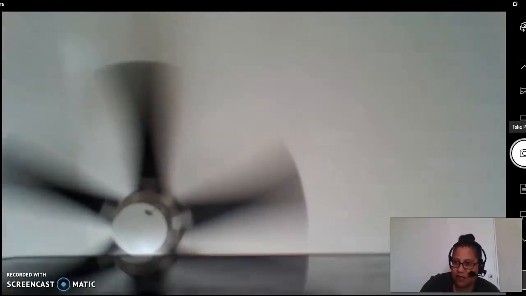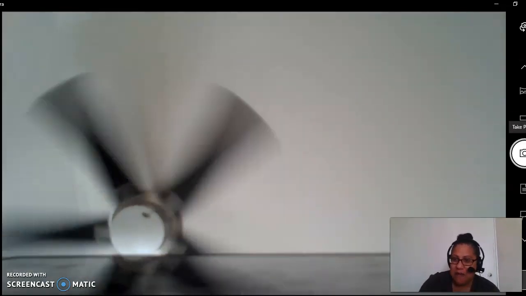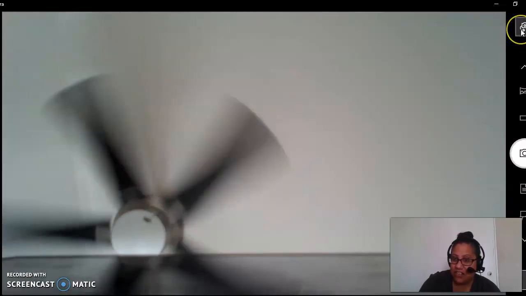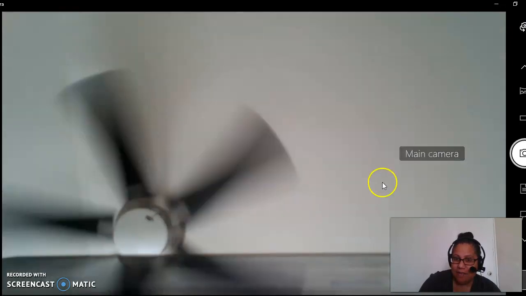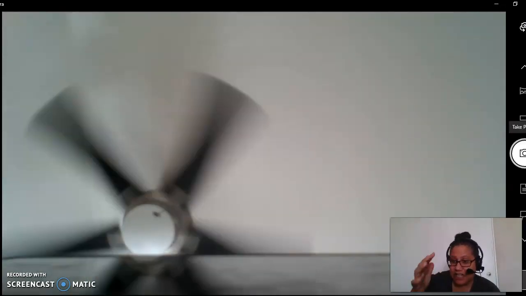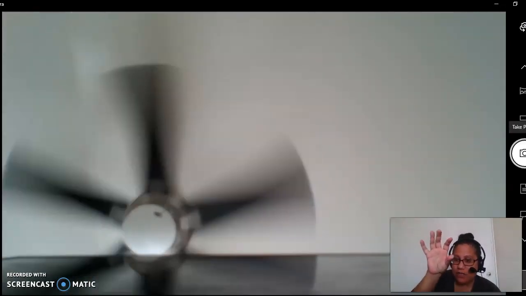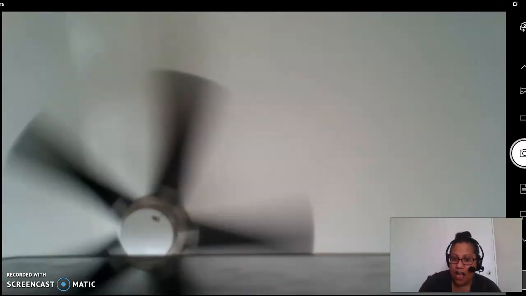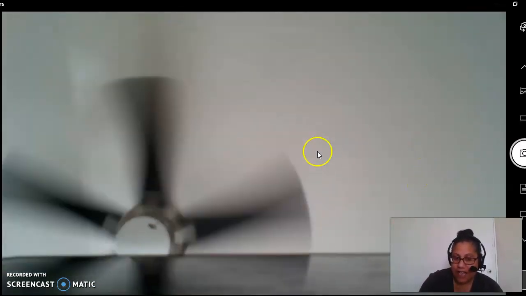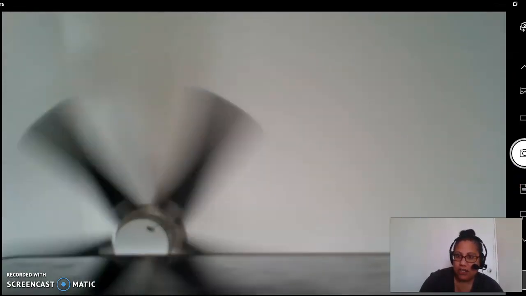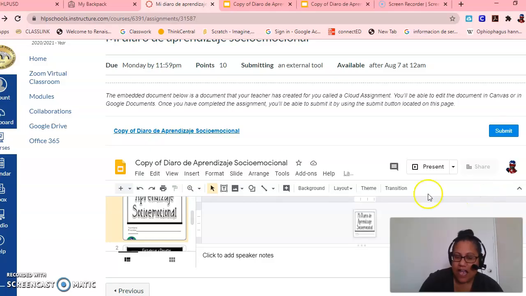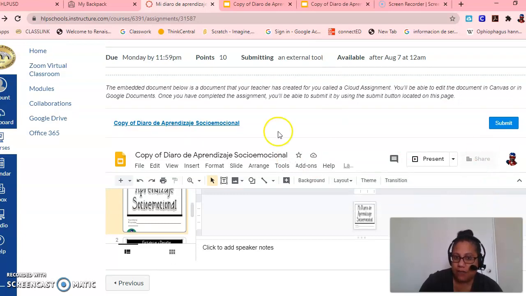Obviously, this is another example of great that this showed it. Remember, you can always change your camera, right here, you go up here. And because this is in use with this one, it's not going to let me, but you just change it and then you would take a picture of your actual document and then you would go back. You could close this out. And then you would choose to upload it. So I'm going to go back to an assignment, a previous assignment.